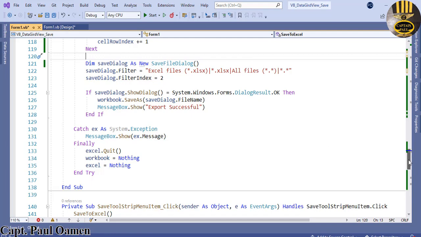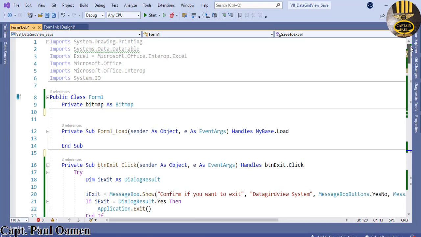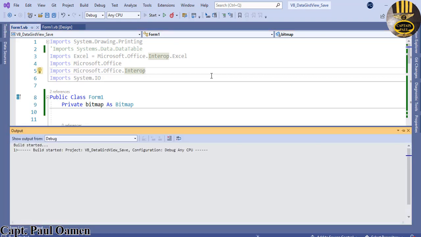But before you do that, make sure you also have included this. We don't really need the import System.Data table anymore, so I've just commented that out. So I'm going to run it again. Run, and let's try out the whole system.